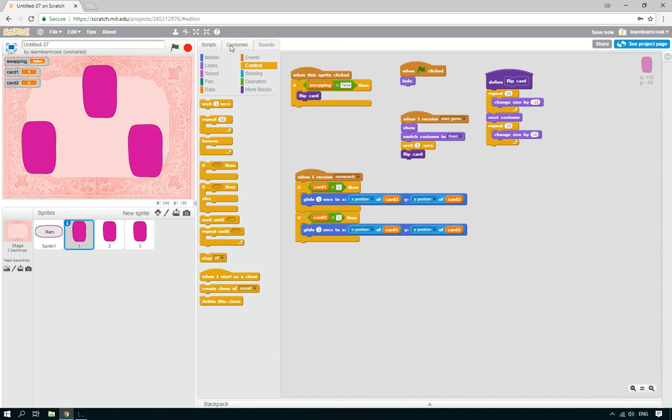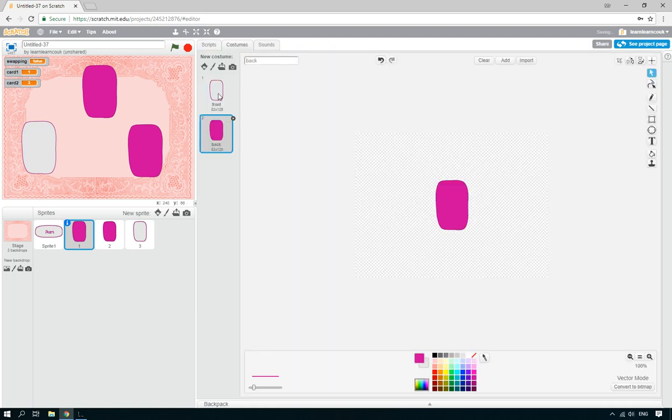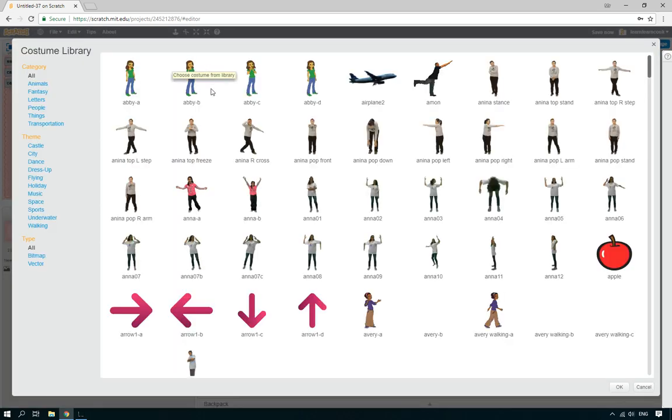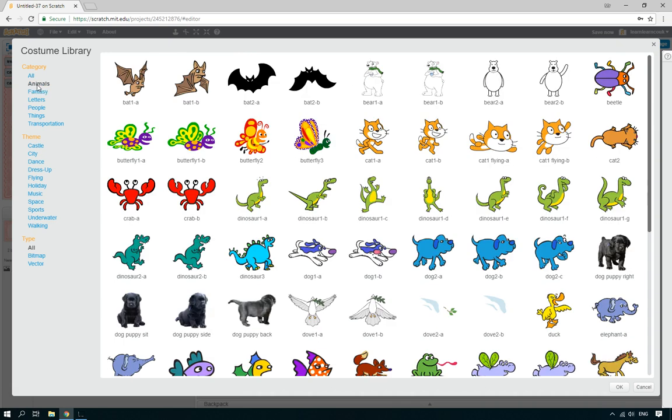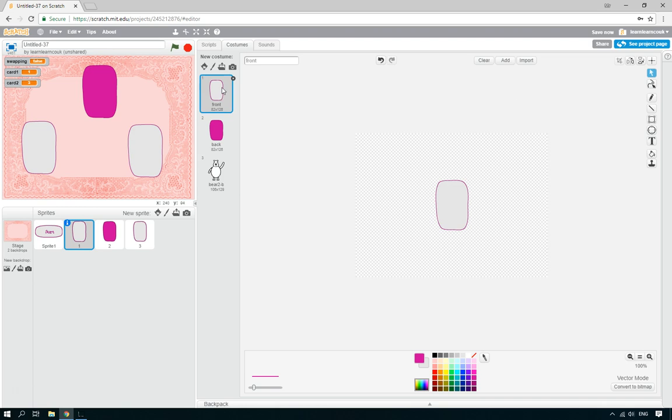Now what we need to do is we need to get it so that we can find out when we click on it if we pick the correct one. So how do we do that? Well, that's actually quite easy. What we'll do here is on the card 1, we'll have card 1 as the winning card. We're going to put a bear on this now. So what we'll do here is we'll choose a costume from the library. Animals, you can choose whatever you want. I'm going to have this bear. And click on the front card and then drag the bear over into it. It's probably going to be a bit big. Yep. So I'm just making it a bit smaller.